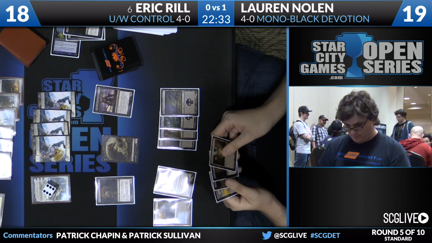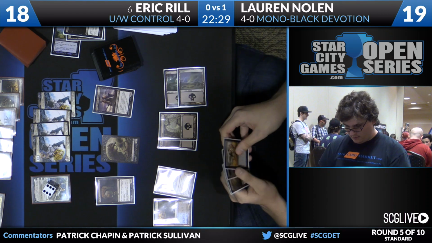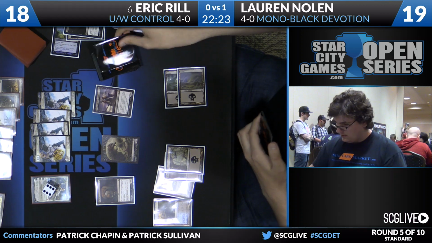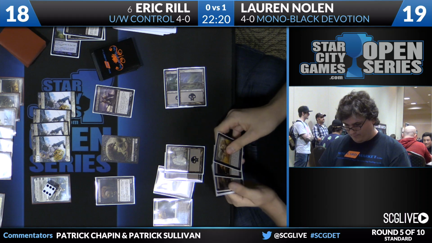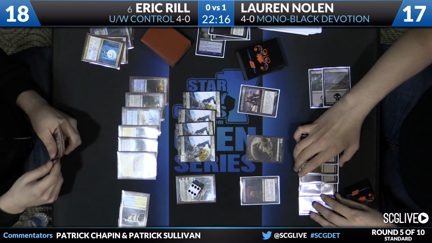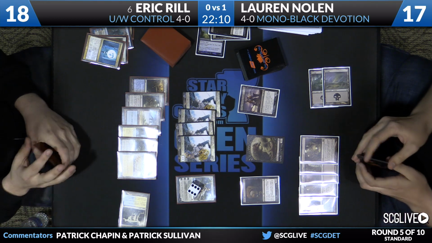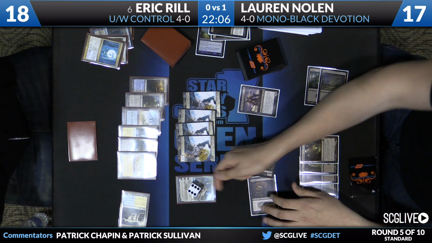Yeah, I mean, he's got a ton of life to work with, and even though that Elspeth's putting pressure on him, he's got plenty of room, plus a Gray Merchant to refill. So Lauren's going to go ahead here and draw a card. Oh, that's what he was looking for. Hero's Downfall. Quite the draw here. We shall see how Lauren wants to proceed.